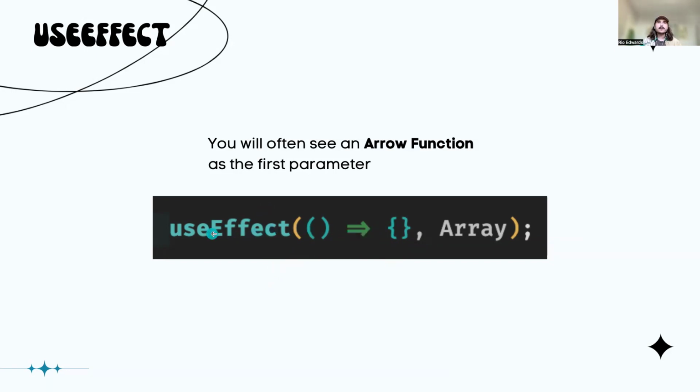And useEffect kind of pulls us out of that render loop and ensures that we don't call back to our database every single time our component changes. Every time our component loads, it won't call back to our database. It only calls back to our database under specific circumstances. And the second parameter, the array, is what determines when this function is called.